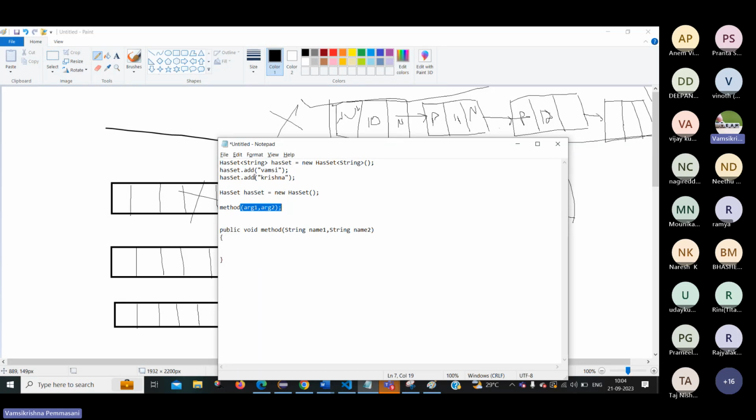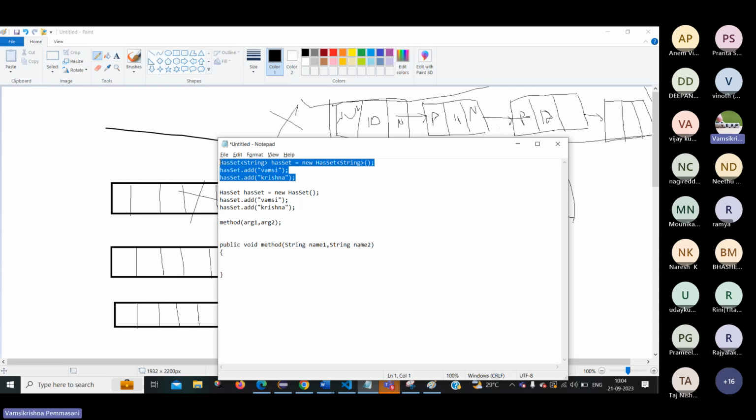Now suppose, for a few minutes, consider this is not there. Now think this is one. Tell me, can I pass this set through this method? It will give a type error.